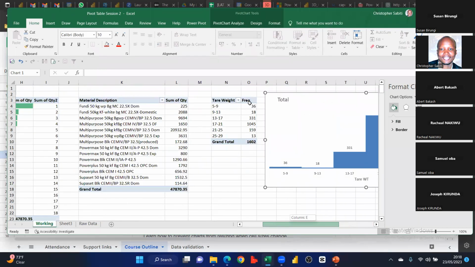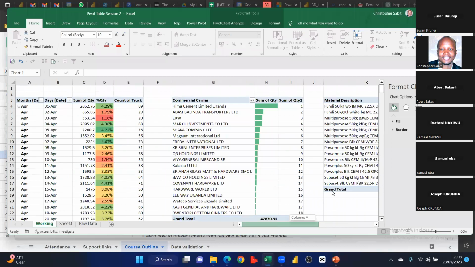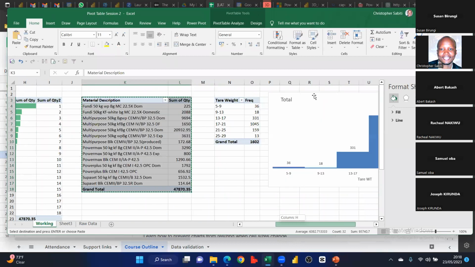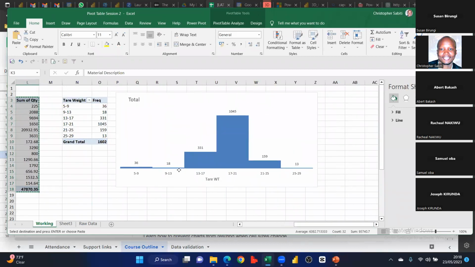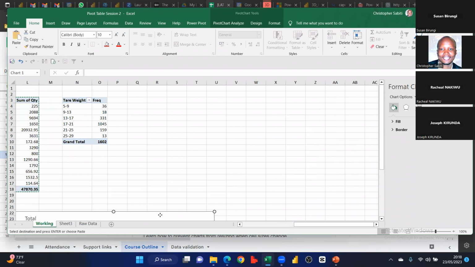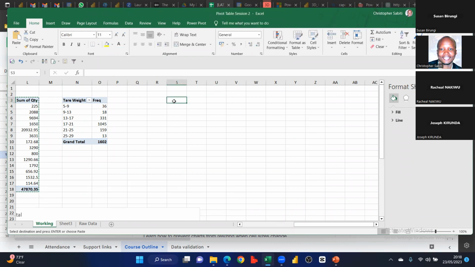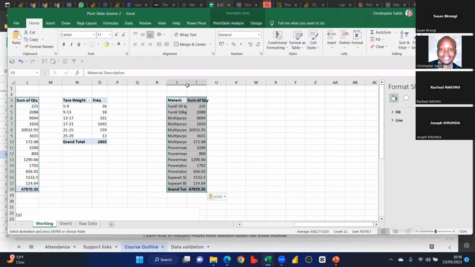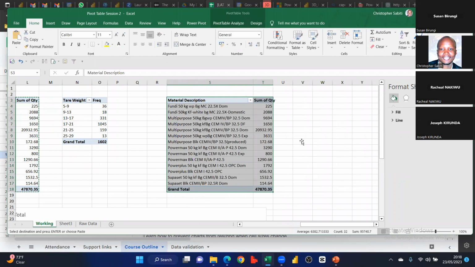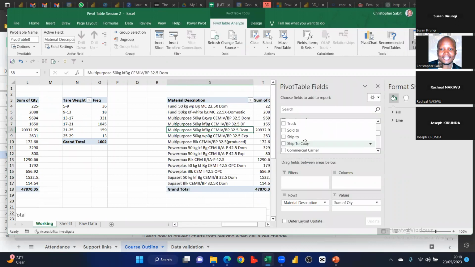You can always pick one of them here because it is from the same data source, and you can paste it. I'm moving this chart to the bottom here so that I have space to do the other part of my work. I can skip around three rows, paste here. The moment I paste, I can change this. Now let's recover our field list. This time we want date.